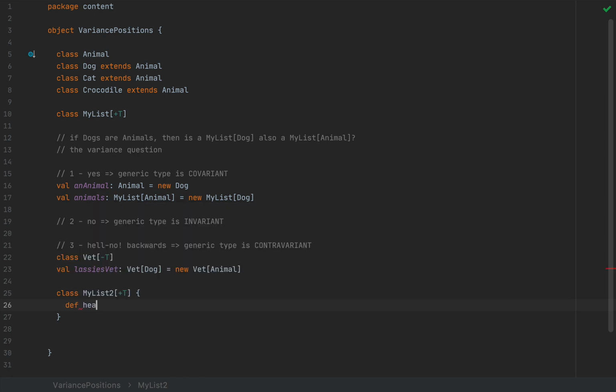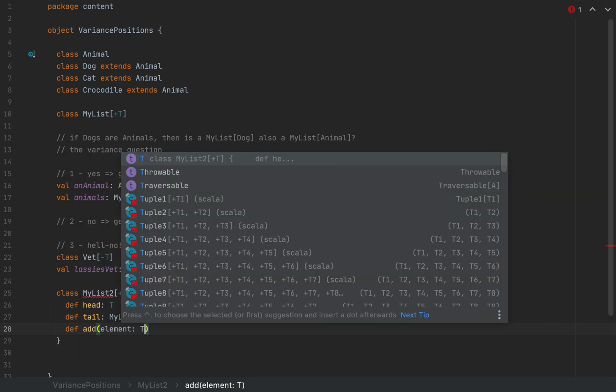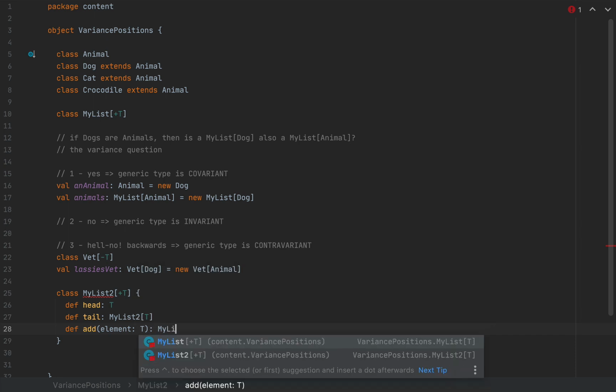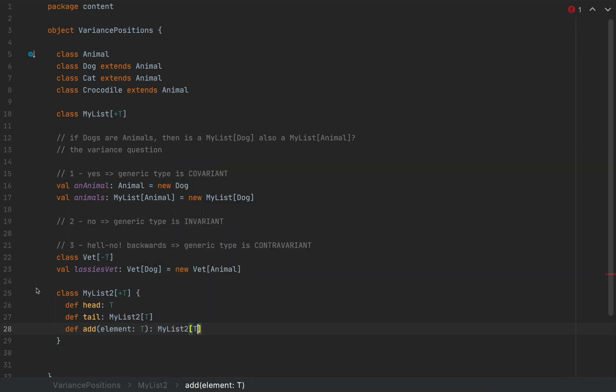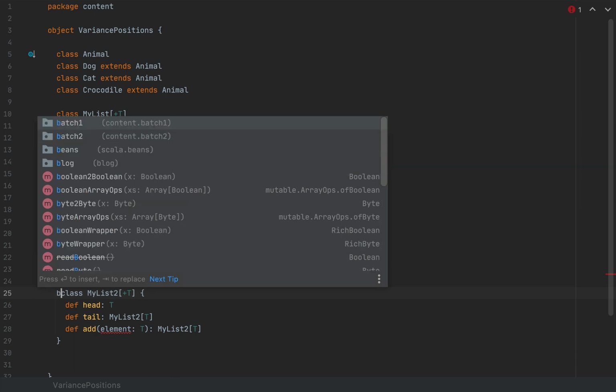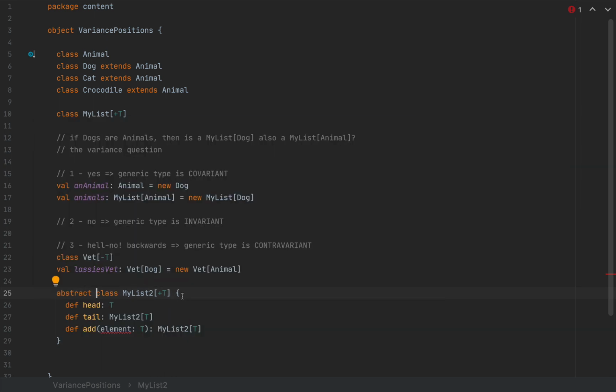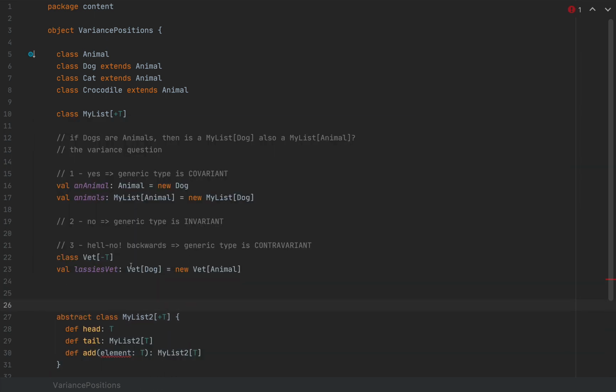So I'm going to define a head, which returns a T. I'm going to define a tail, which returns a MyList2[T], and I'm going to define a method called add, which adds an element of type T and returns a new MyList. So I'm going to return MyList2 of T. I'm going to make it an abstract class because I don't want to implement these right off the bat. I just want to define some method signatures, and this would pose the variance problem.